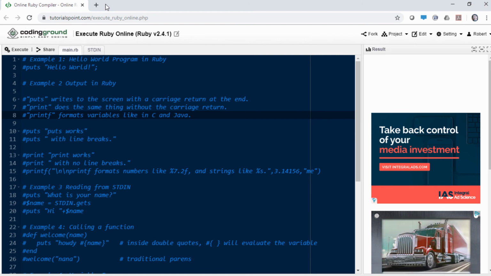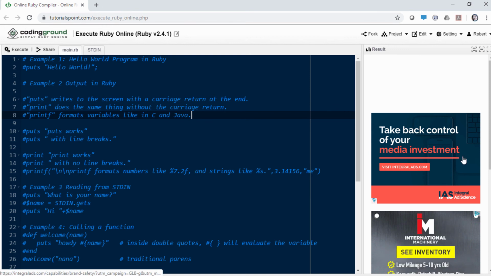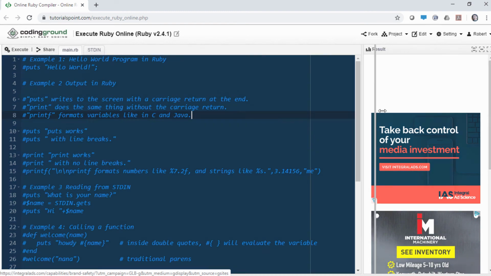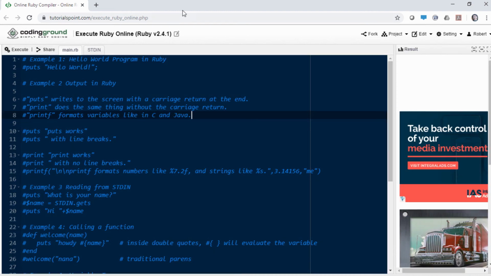You're also going to see on your right-hand side, I apologize, since it is the free version, I'm getting some of the ads there. I blocked most of them. I won't go over how to block them in Chrome. You guys can figure that out. So anyway, let's get started with an example here.